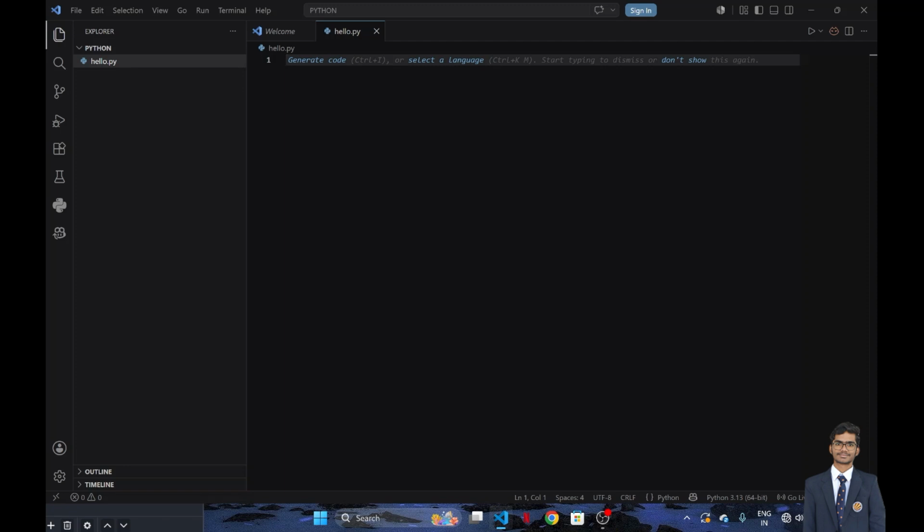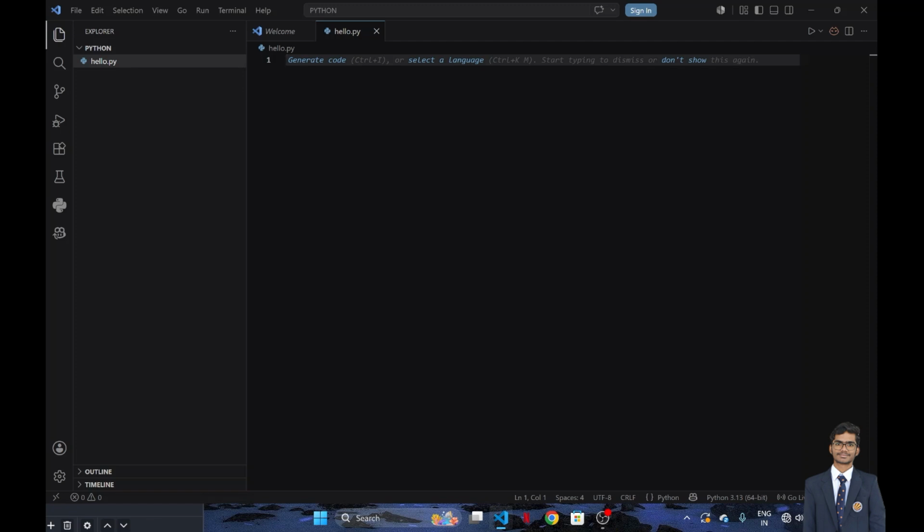And question number five was, can lists be dictionary keys? The answer was no. Lists are mutable. Only immutable objects like strings, integers, and tuples can be used as keys.